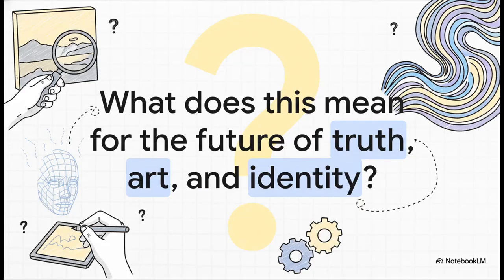So there you have it. We've gone from a simple story about a forger and a detective, all the way to this incredibly sophisticated state-of-the-art algorithm. The ability for machines to generate new, convincing realities isn't science fiction anymore. And that leaves us with a really big question to think about. As this tech gets better and easier to use, how is it going to reshape our world? What does it all mean when the line between what's real and what's generated starts to fade away?